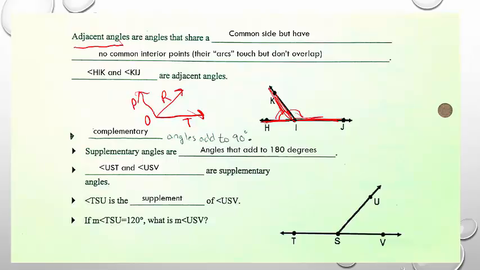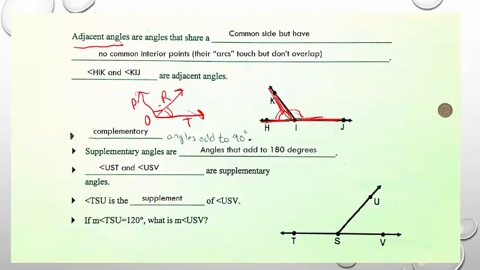I would not say, for example, that angle POR is adjacent to angle POT because they overlap each other. So it's not that they fit comfortably side by side. One bigger one overlaps the smaller one. So R is a common interior point. We don't want that. I could say angle POR and angle TOR are adjacent because they are right snug against each other. So that's what adjacent angles mean when we're talking about those.